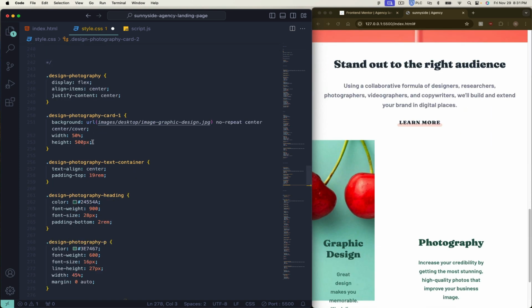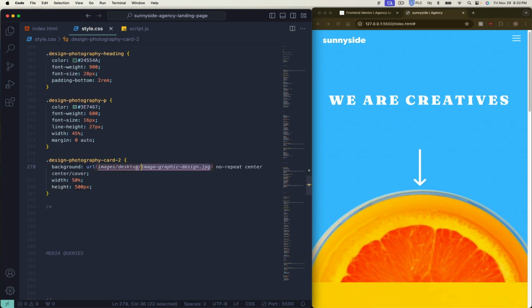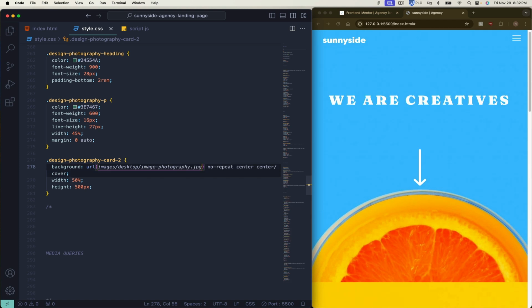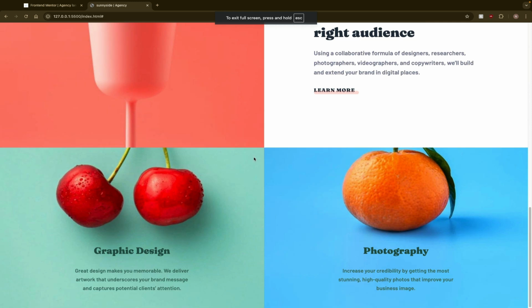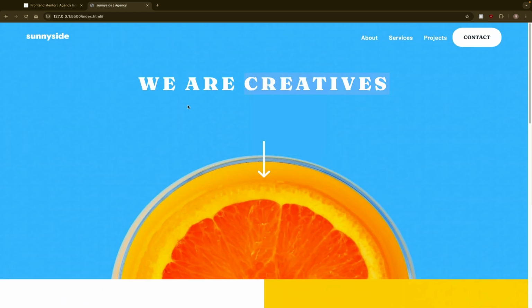So let's copy all this down from the other one and put our photography image. So it's images, desktop, photography. And let's see how that all looks. Boom. There it is. Very nice. Okay. Let's see how it looks on other screen sizes.